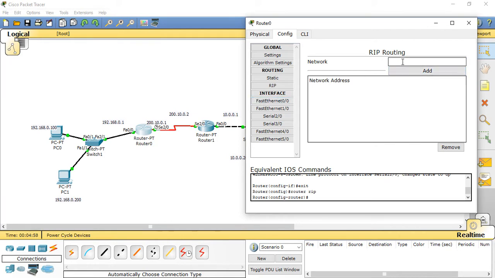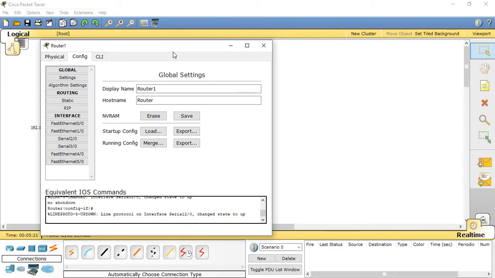So the network to this router is 192.168.0.1, adding it, and the next one is 200.10.0.0, right? It just picks the network if you remember, and if you have gone through RIP routing protocol, right?